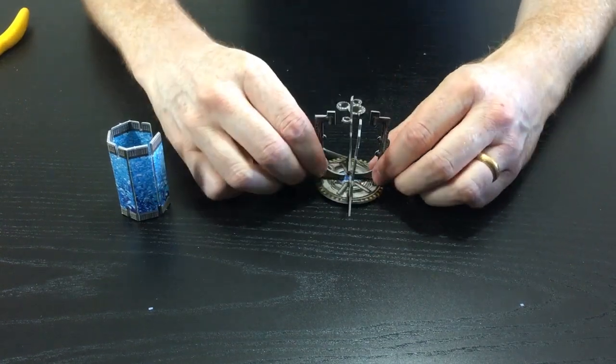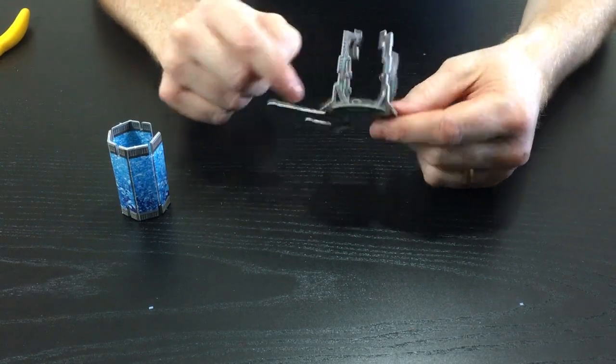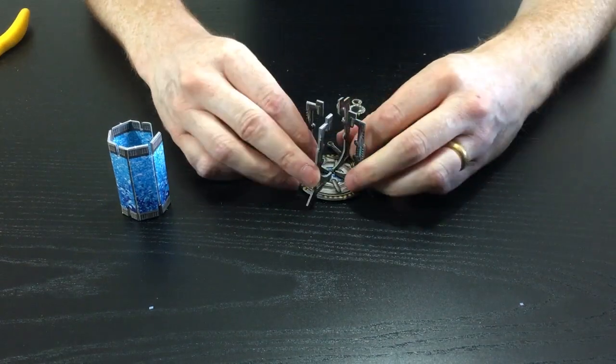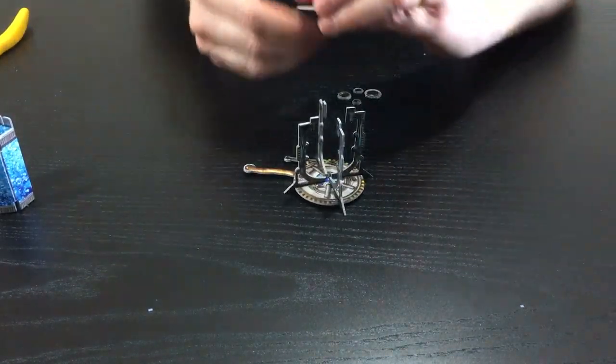There we go. Okay, so basically, if you've got one of these that's got a bit of a wide slot at the bottom, just make sure you put it into one of the slots on here, which is a bit thinner, because that way it gives you that really nice kind of grip, as it were. That's one of the first ways you can assemble this, which is really cool all by itself.